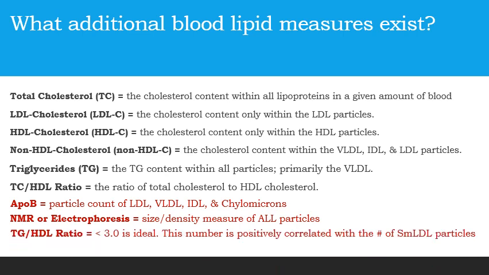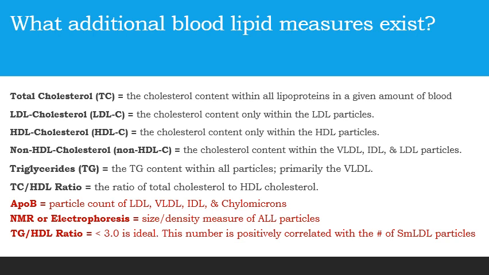Lastly, the triglyceride-HDL ratio can actually be calculated from a basic blood lipid panel and therefore inform you if it's necessary to ask for additional advanced testing. Remember, ideal is a low triglyceride number and a high HDL number. This would make the ratio low. If the opposite is occurring, such as in the atherogenic lipid triad, the ratio number will be high.